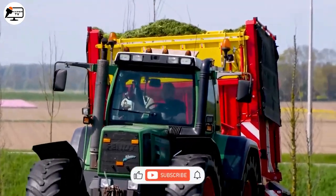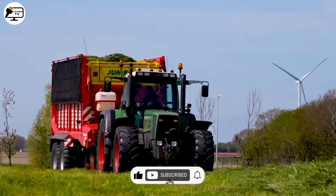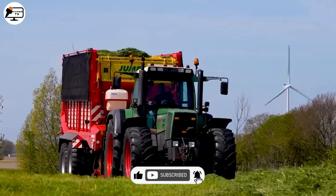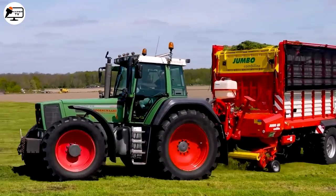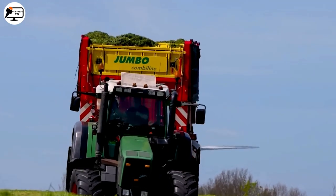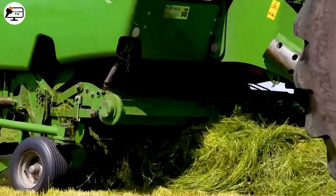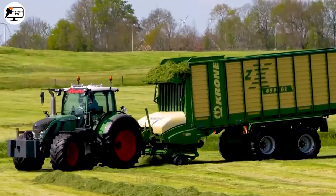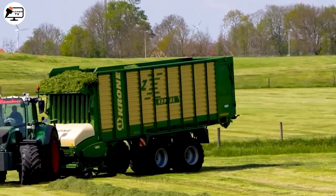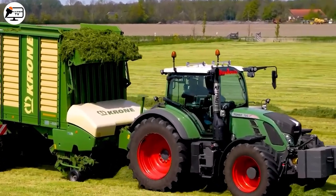The lush grasslands of the Netherlands play host to dairy farms in need of ample fodder. Enter the first-generation fan favorite 916 Vario, a tractor with a formidable resume. This power horse, introduced in 1996, is a specialist at towing fodder trailers. With its revolutionary transmission, it can conquer any terrain and single-handedly pick up grass, truly a marvel to behold.